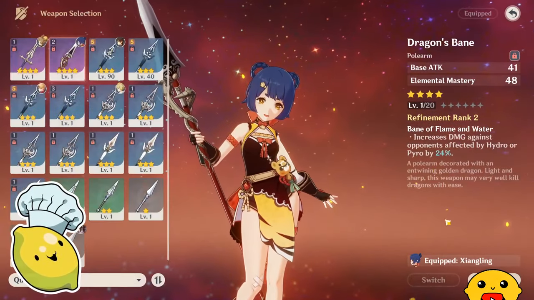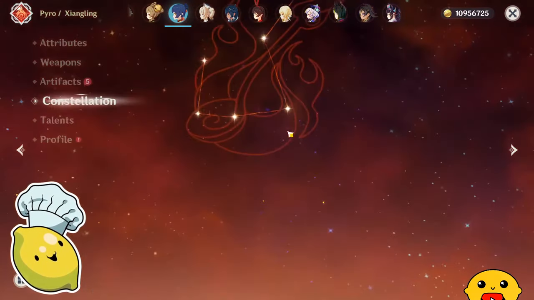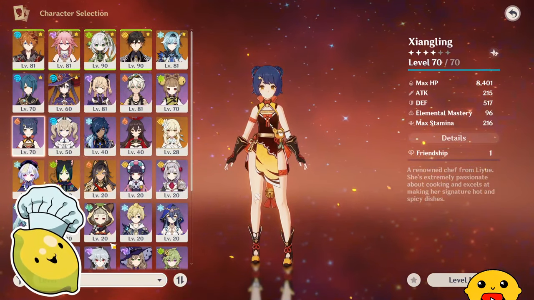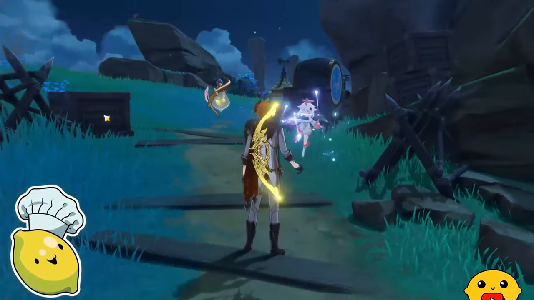Alright, I'm lying, by the way. But I love Zhang Ling. Opa. Level up Dragon's Bane. When you get C4 Zhang Ling, build Zhang Ling, because Zhang Ling will destroy every single bit of content you have. I think for now, though, let's build teams, chat. Let's build some teams, okay?